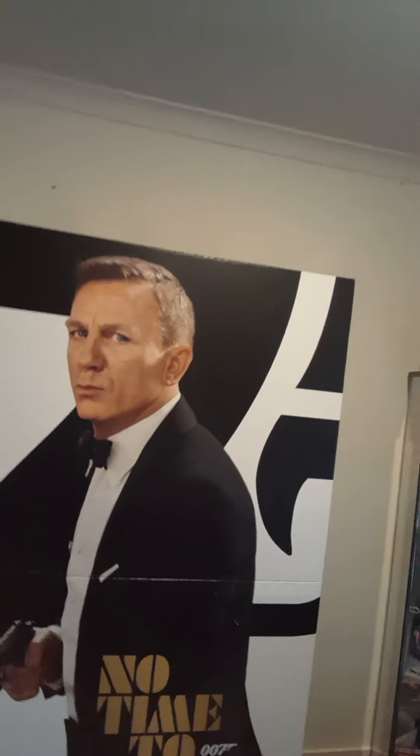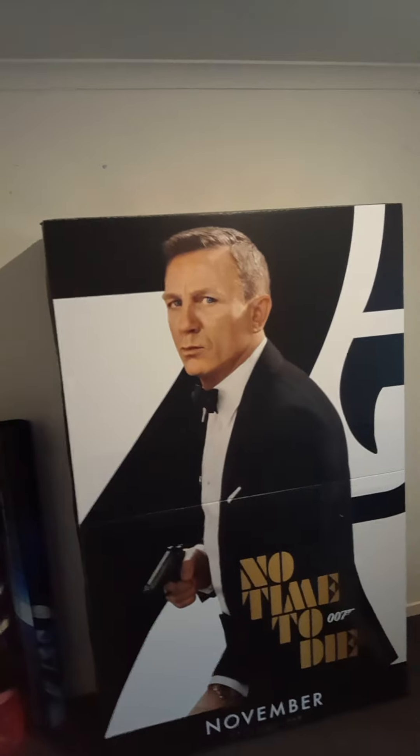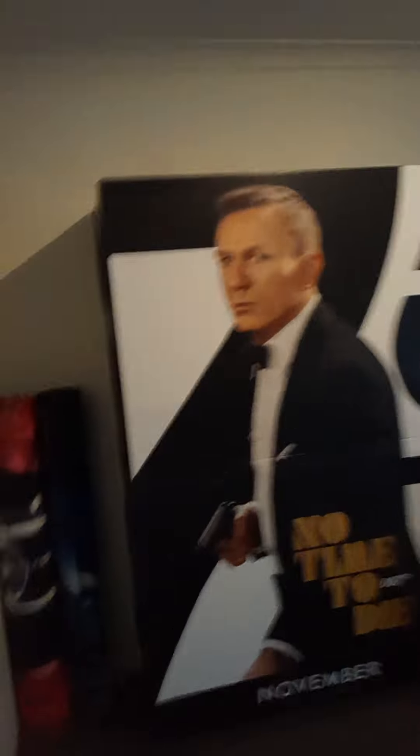I'm going to see if I can switch the angle — I can't. So there's the standee right there, I'll jump out of the way so you guys can see it. I'm six foot, so you can see it's pretty much just pegged me — it's about six foot, pretty big.